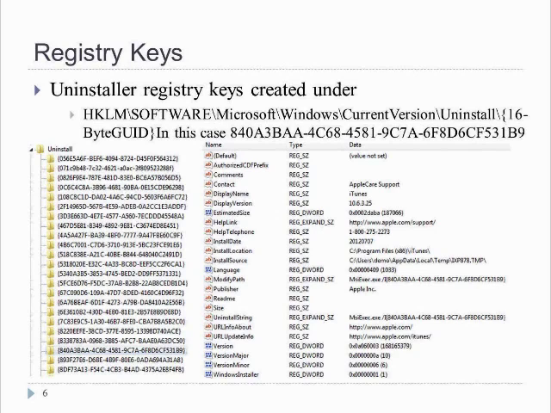That's the ID starting 840A3BAA. You'll notice it on the bottom left of the screen. It is selected, and once we select that key, we're able to see all of the relevant installation values that are created with the installation of iTunes.